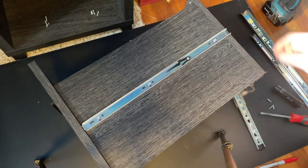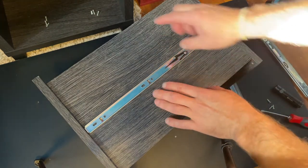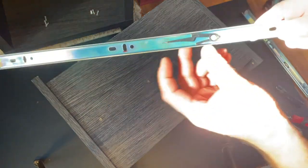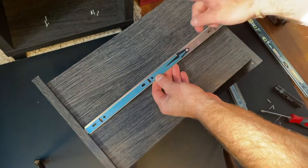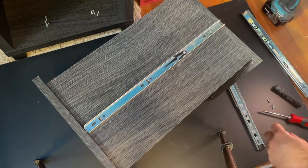That's this side — on the other side, same exact idea. One thing you'll notice: when you're facing the bottom versus the top of the drawer, this little tab will be facing a different direction, since these are identical pieces. That's where you're pushing up or down when you take this out later, because one of these is upside down. We'll just put this one in.